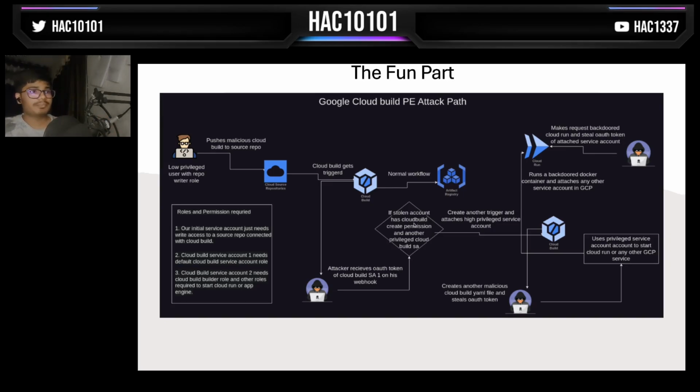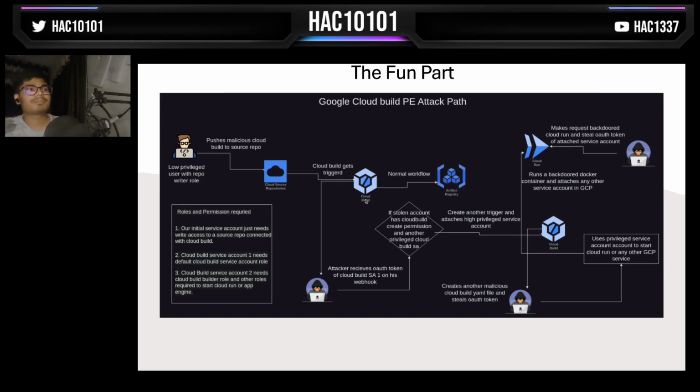So we can create one more Cloud Build trigger, and let's say it's a big GCP environment and they have multiple Cloud Build or multiple service accounts related to Cloud Build. In our case, let's assume that this specific service account, the one whose token we have stolen, has permissions like the default Cloud Build service account permission, or Cloud Build builder role, which has permission to deploy or create an artifact registry.